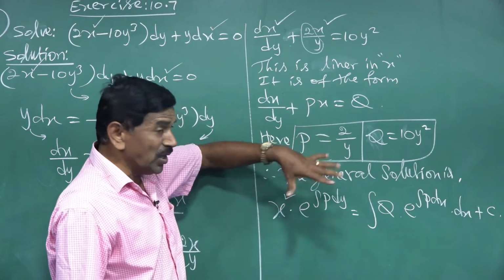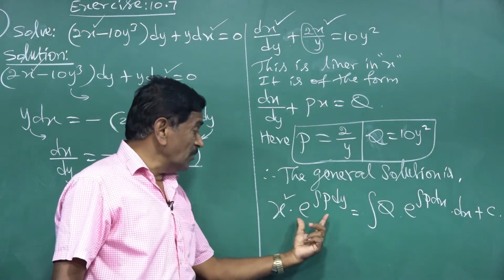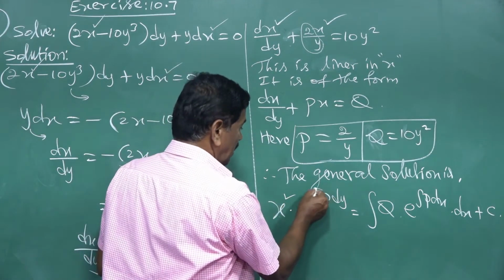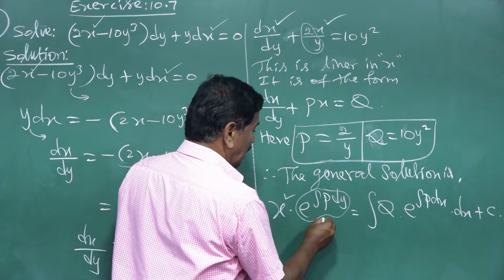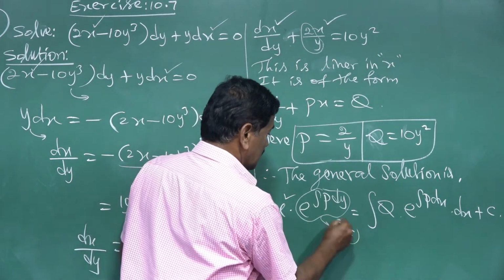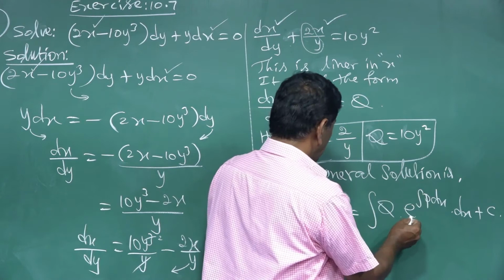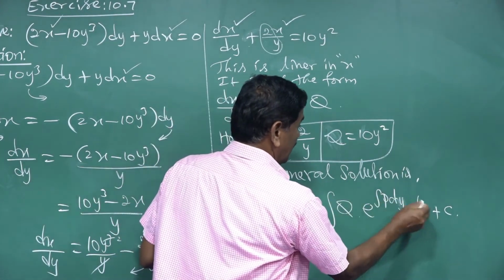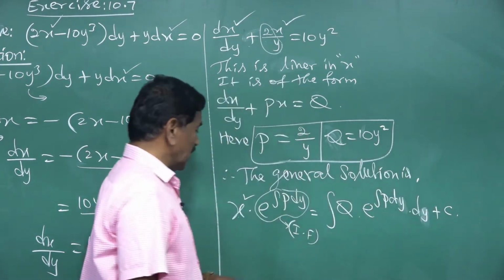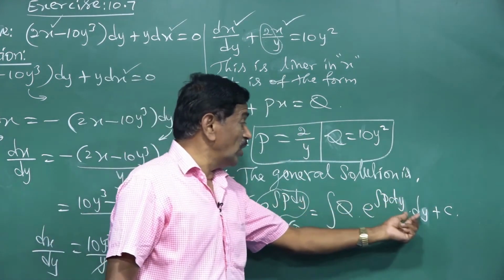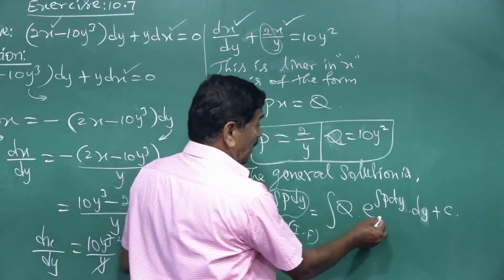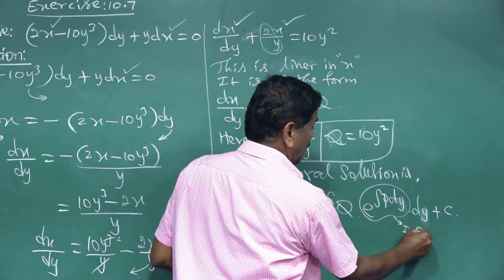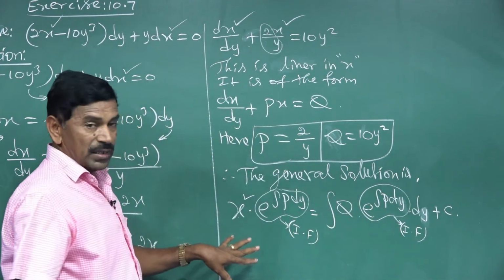Say, this morning we already completed one sum. What is e power integral P dy? Yes, which is equal to the integrating factor. Here e power integral P dy is equal to the integrating factor. Similar idea: e power integral, see here x opposite dy, that is very important. Don't forget dy. The remaining part, e power integral P dy, is the integrating factor. That's all. Now rewrite the formula.